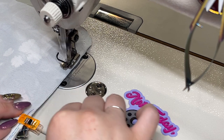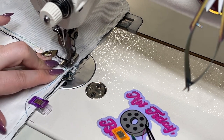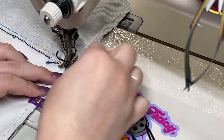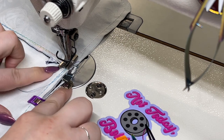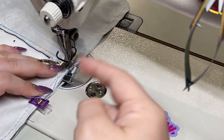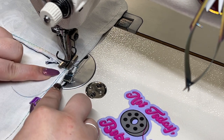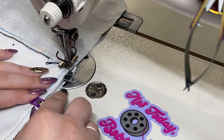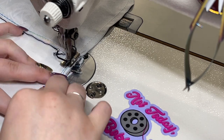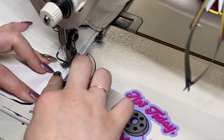And I'm going to be using a slightly wider seam allowance in the lining than the exterior. So I want to make sure that my strap here is kind of straightened out so that it's not sitting at a weird angle. And I'm going to come in just a little bit to catch that piping. Hopefully I'm not just sewing through the piping completely, but hey, we'll find out.